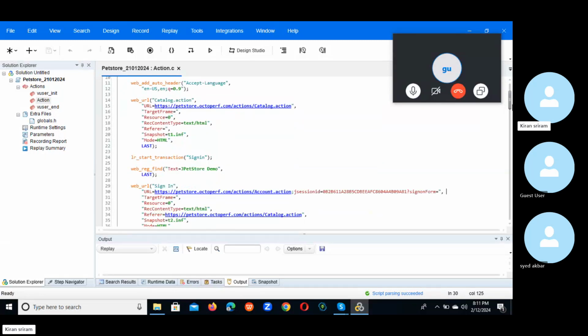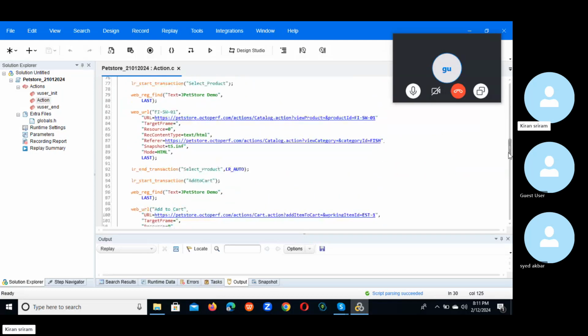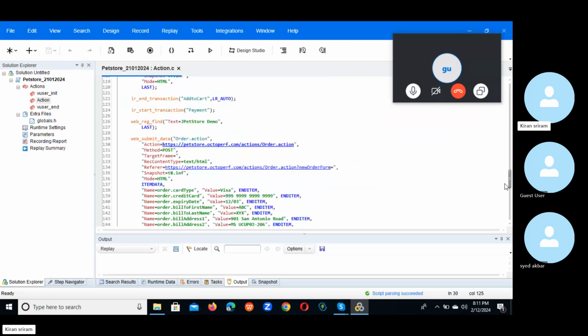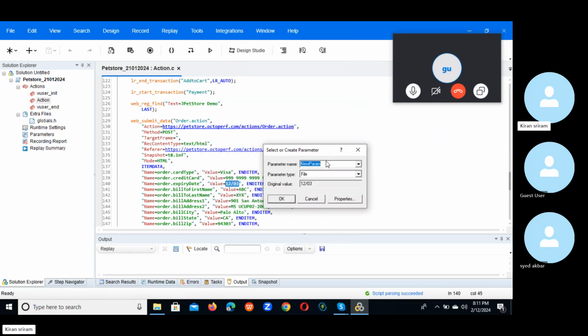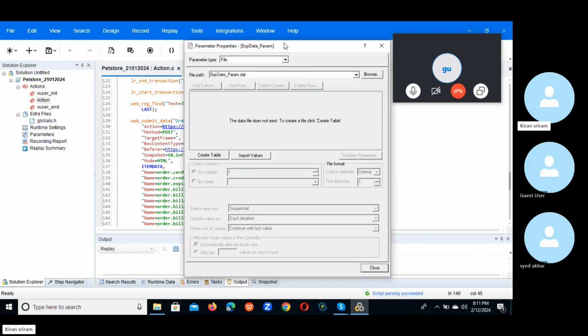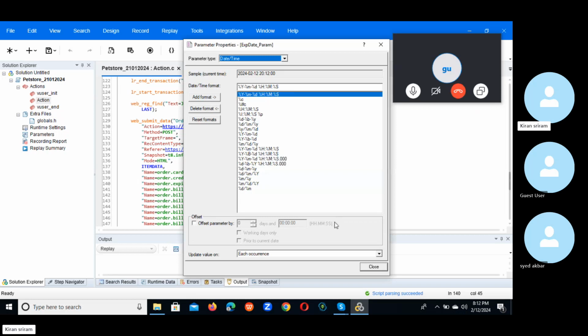You asked about date and time, right? So we are doing it from parameterization first. We are doing the expiry date. In properties, we can select the file type as date and time.